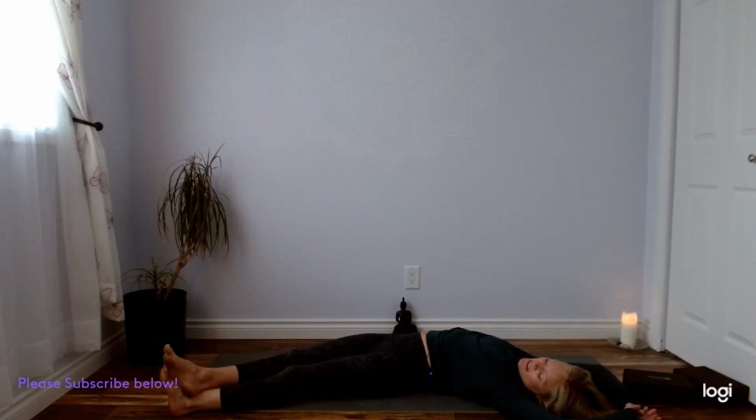Letting the breath now guide you into some stillness. Remember those three tenets of yin yoga: we come to our own edge. That space, that place where we feel a good sense of a stretch. Not too much, not too little. And then we hold it for an extended amount of time. So time being the second tenet. And lastly, stillness. Stillness of the mind and stillness of the body if that is possible.